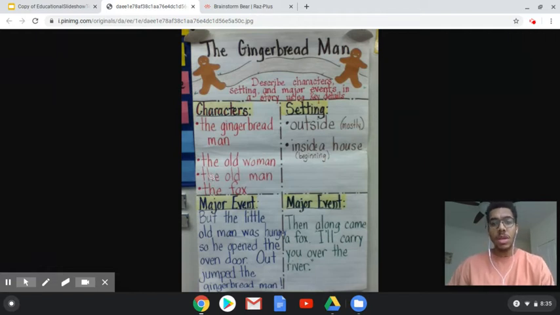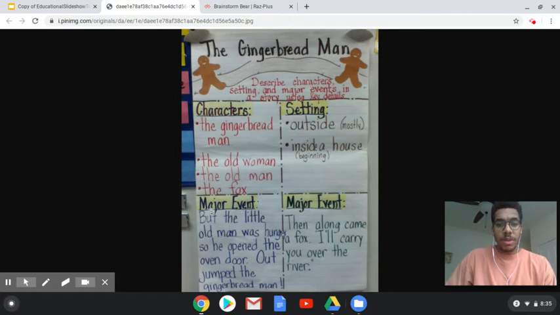So, if I'm looking for any sort of detail about the gingerbread man, I already see that he's happy and that he's brown. Those are two key details. He's happy and he's brown. I already know that just by looking at this little drawing. The setting. The setting takes place outside. I see that the setting is mostly outside, but they're at a house in the beginning of the story. So I just described parts of the setting.